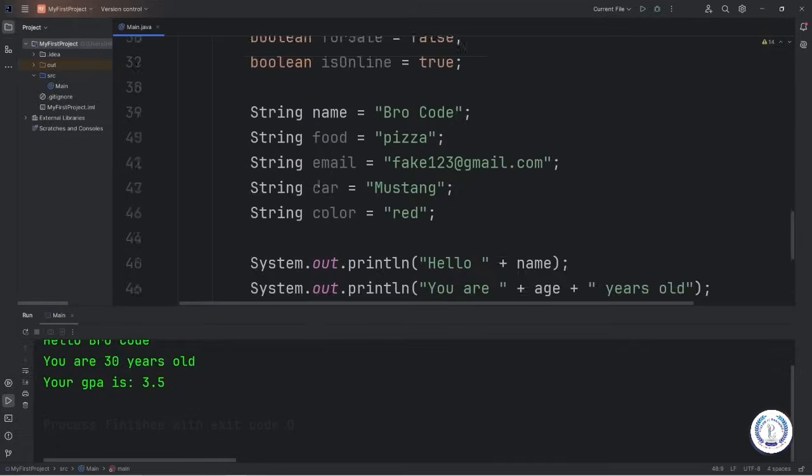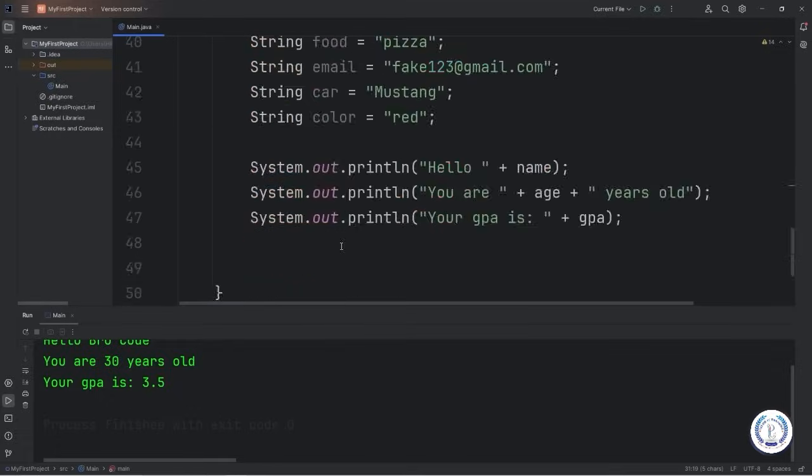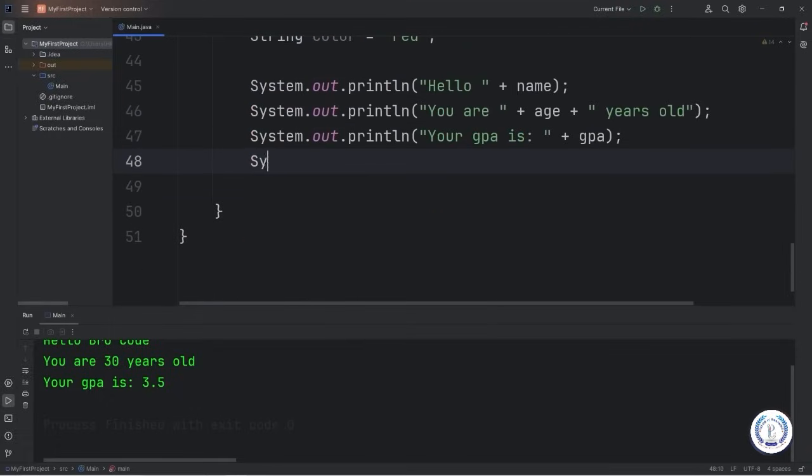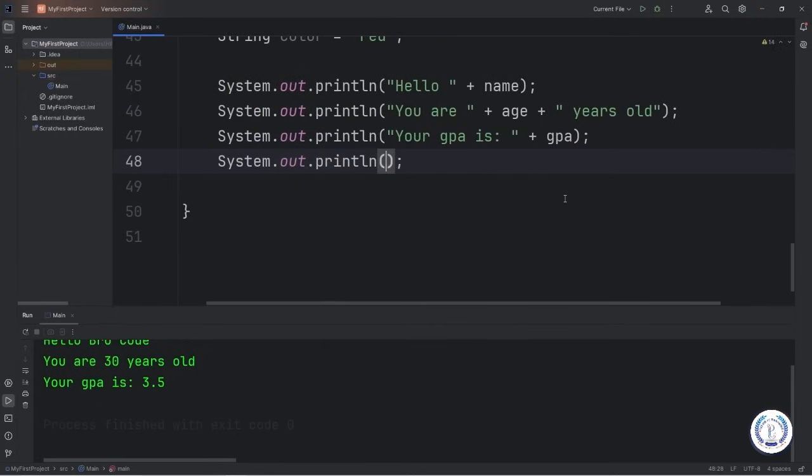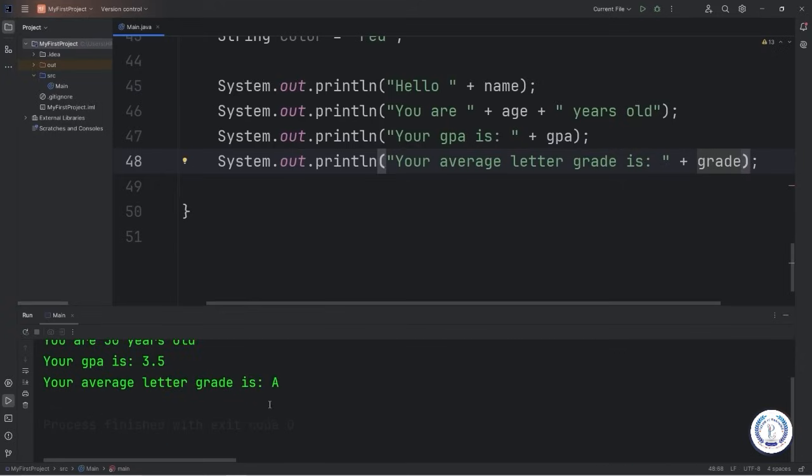Okay, let's use our char of grade. System.out.println. Your average letter grade is our variable grade. Your average letter grade is A.